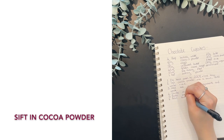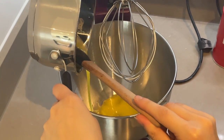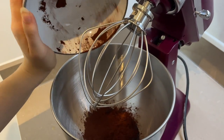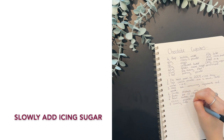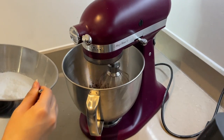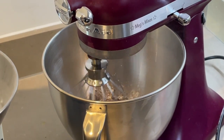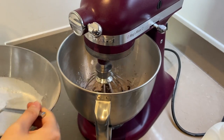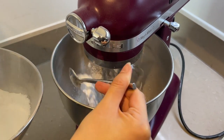In the meantime, you're going to melt your butter and stir it around so it doesn't boil or bubble. Then sift in your cocoa powder and whisk it together. I used my KitchenAid for this because it really is the future. Then slowly add your icing sugar bit by bit, spooning it in as you go. If the mixture gets too thick, that's when you add the milk — I didn't use all of it. Adding icing sugar is still a messy job; if someone could comment and let me know how to make it less messy, that would be great. But my buttercream game is improving — I'm convinced it's improving.